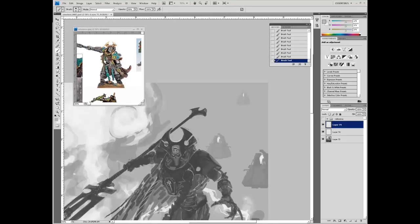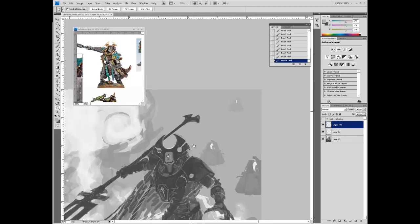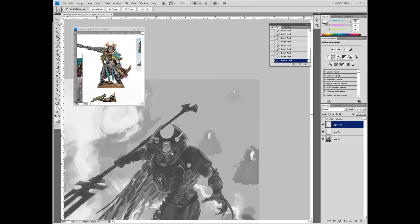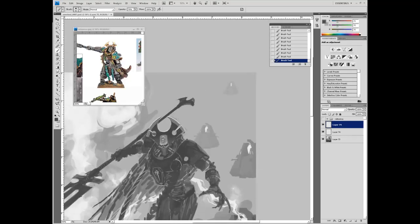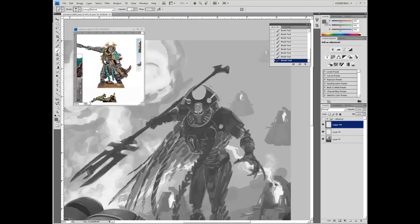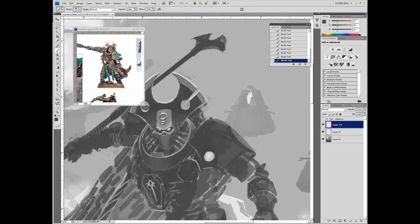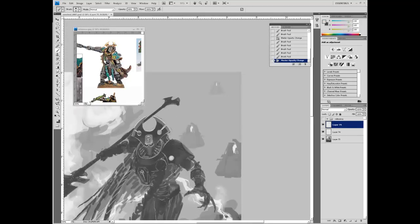Now it's time to go back to the Necron Overlord and give him some TLC. This part took a very long time, mostly because I couldn't get his faceplate right. The big problem was that on my miniature reference, half of his face is obscured so I couldn't tell what the bottom half looked like. Also, Necrons are depicted differently in artwork than in the miniatures, and I didn't want to go one way or the other - I wanted a happy medium. Right now he's got a faceplate, a sort of death mask, but it really wasn't doing it for me. I'm going to go back and edit it quite a bit before this is through.